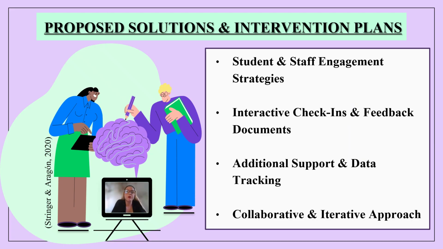Now, the proposed intervention strategies, as mentioned on the previous slide, include introducing more effective digital tools, interactive models such as peer and staff collaboration, and systematic routines to maintain consistency and transparency. During regularly scheduled intervals embedded into sessions, teachers can implement check-ins with students using breakout rooms or disperse feedback documents such as surveys, polls, or open-ended discussion posts.